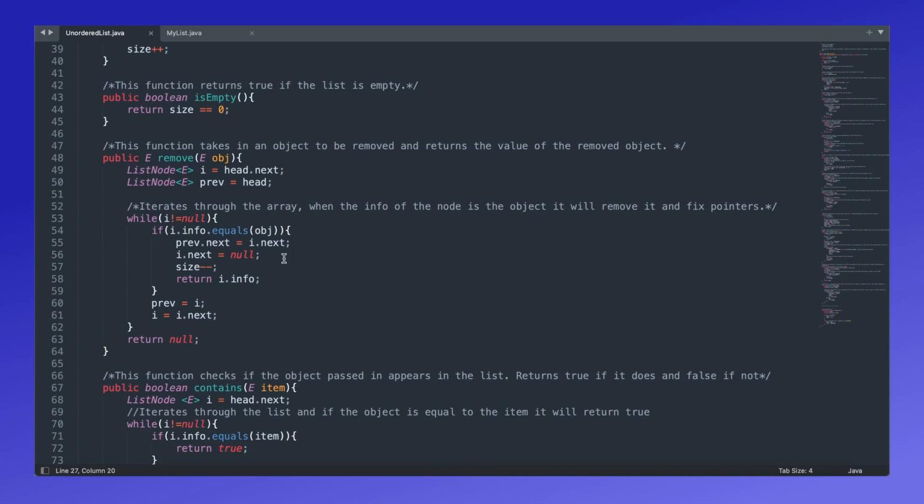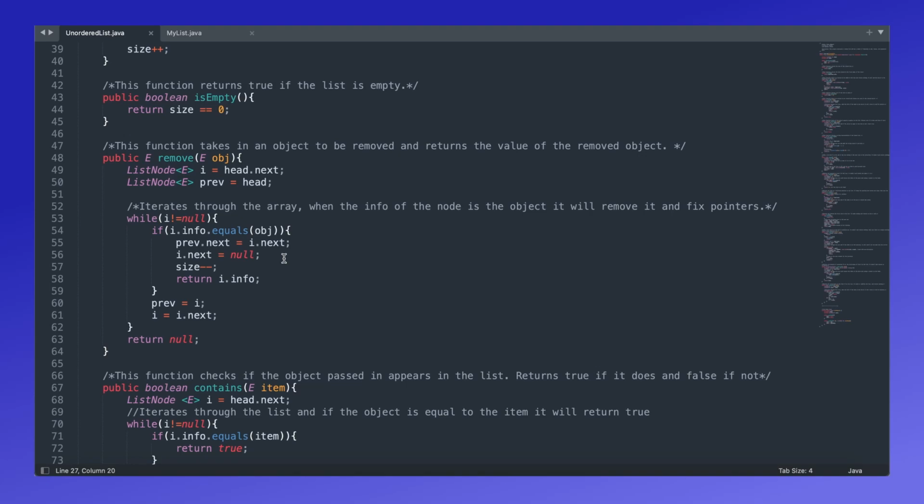So we have a node called I, and then we're going to make another node called previous, and that will point to head to begin with. Then we're going to iterate through the list. As long as I is not null, so as long as we have something to look at, we are going to check if the current element that we're looking at equals the object that we want to remove.